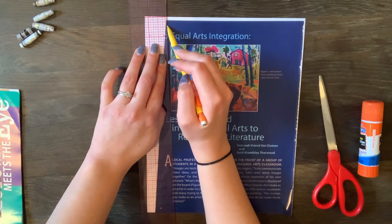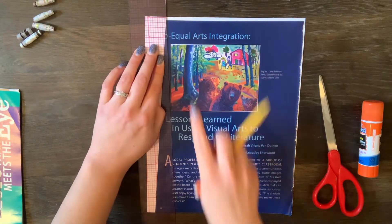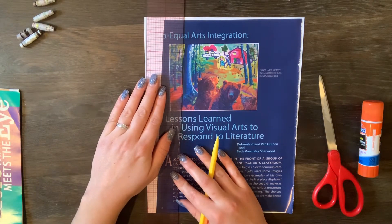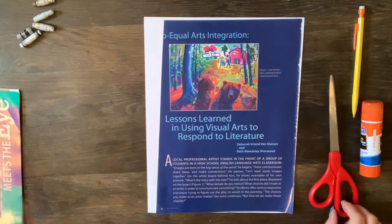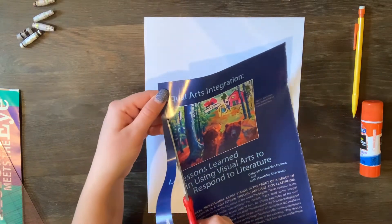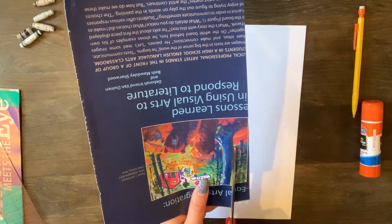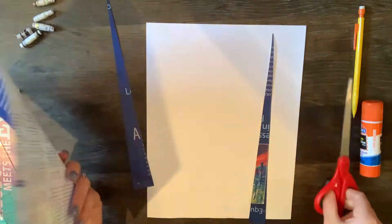I'm going to mark this off. This one's going to be mostly blue because I don't have much color in it yet. If you want to mark them all off first you are welcome to do that, or you can do one at a time. I'm going to go ahead and cut right on that line. That's one triangle — I'm actually going to cut a second triangle because I like the color much better on this one. I like having different colors in my beads, but if you just want a navy bead, the first one would work.